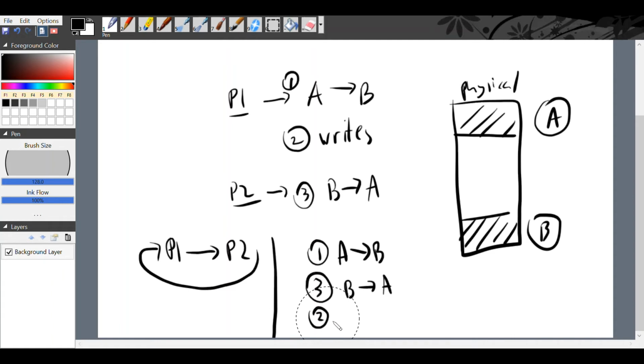So that means you can now write to A. And this is the race that occurs. You are racing process 1 and process 2. And if process 2 at any point happens to get ahead of A, then you can now write into memory location A with root permissions.